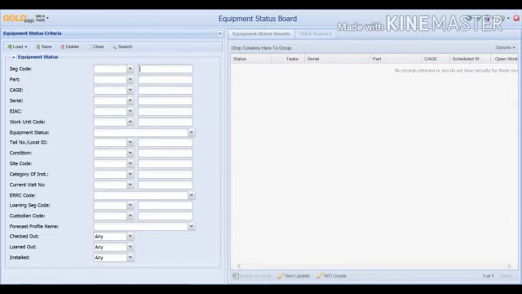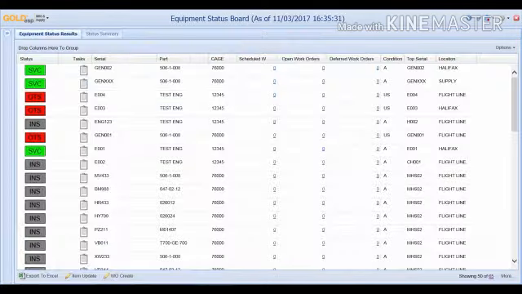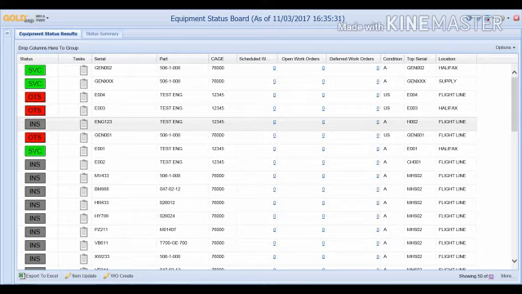In this example, I will search in segcode SP2. These are all the parts located in this particular segcode. Once again, we have color-coded icons to let us know what the status of the particular parts are. And in here, the green icons designate serviceable items, the red designate other than serviceable, and the gray INS are the parts that are installed on other pieces of equipment. So for example, if we look at this engine 123, if we go down towards the end of the columns, we can see that this engine is installed on top serial number H002.